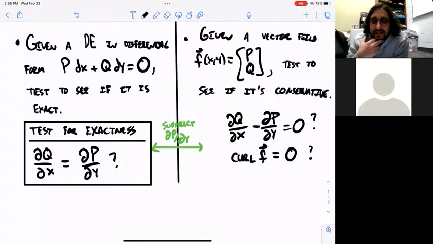So that's what's interesting. That's where there is a slight difference here: you can multiply by integrating factors to get a non-exact differential equation to become exact. But you can't just take a vector field and multiply both components by something and then say, oh, now I know I've made it conservative. Well, yeah, but it's not the original vector field, right? So there's a slight difference in how you proceed.